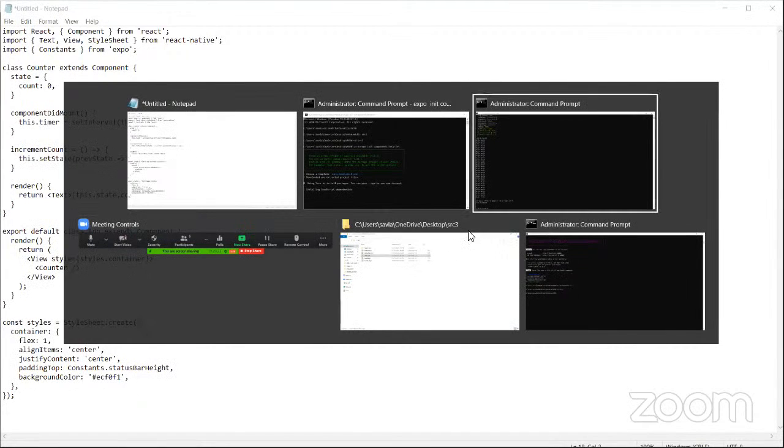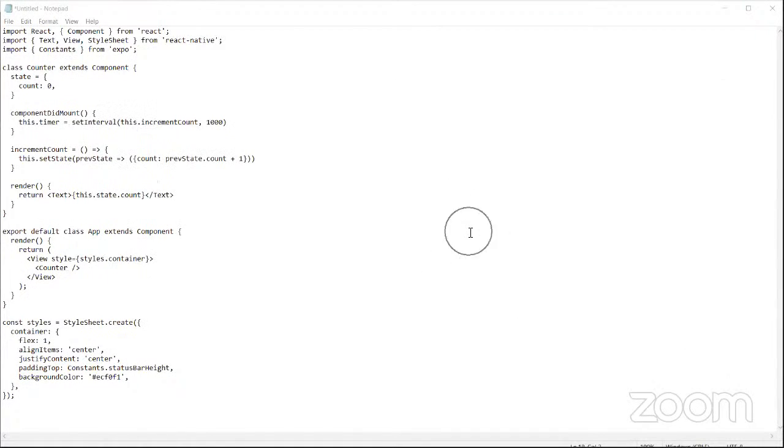Mute my audio. Anyone have any questions on how that componentDidMount works? So basically, componentDidMount is a method that's called for you every time the class starts up or gets mounted. Normally it would just do nothing, or just initialize your constructor if you have one. But we can override or add to that behavior by saying, okay, do this whenever the component mounts. And for us, we're saying run this incrementCount function every second.